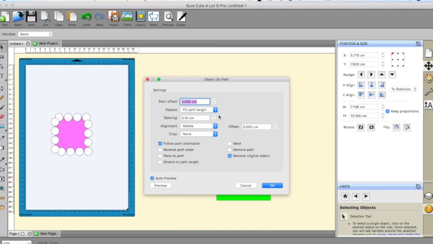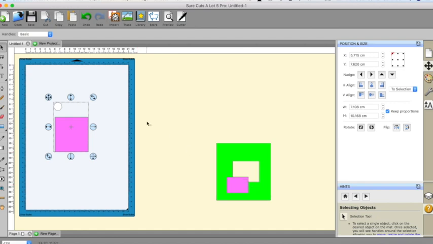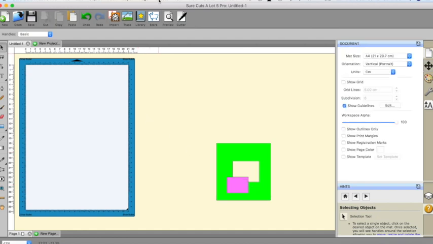So you can mess around with the spacing. And you can mess around with the alignment, so middle, or you can have it to the top, or you can have it however you want it, and you can also offset them. So a very useful tool to have, and it gets used a lot by me.